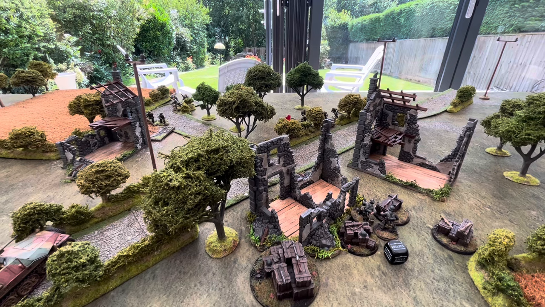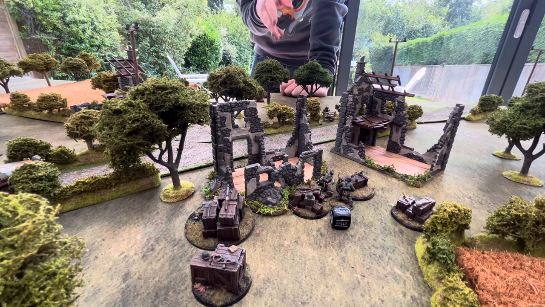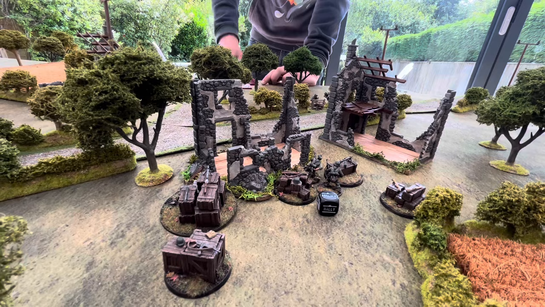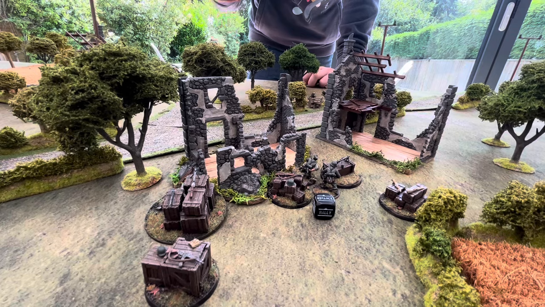So it's me. You shot through the light cover at me. Can I shoot back through the light cover at you? You can, but I would have heavy cover because I'm up against the building. Light cover is 1, heavy cover is 2, and I'm a small team, so it's harder to hit me. Okay. So tell me, because you can't pre-measure on this, what you're thinking.